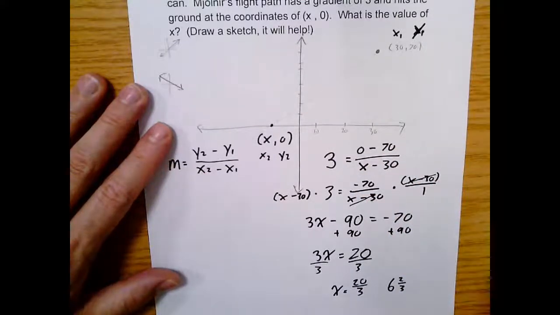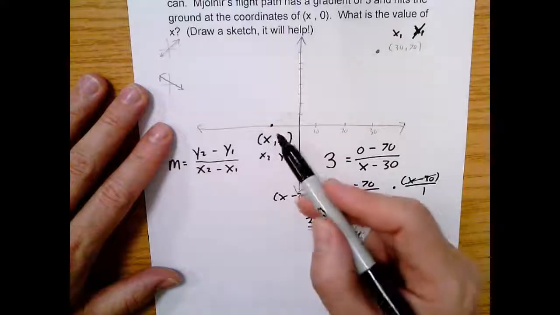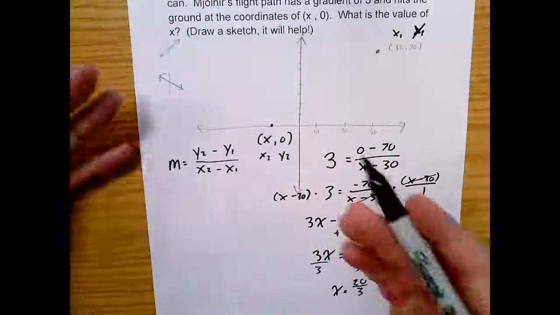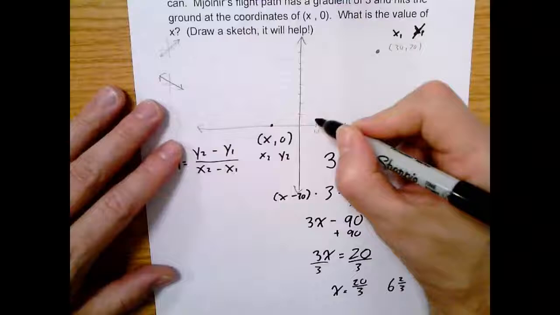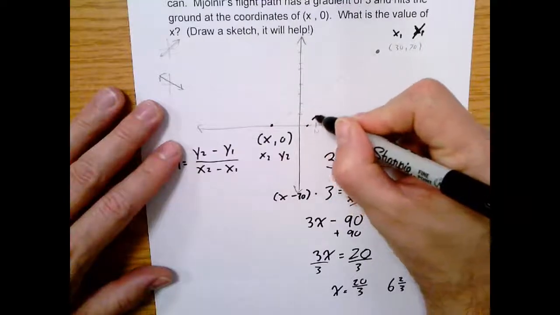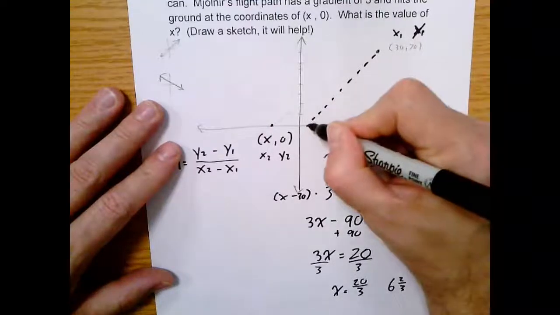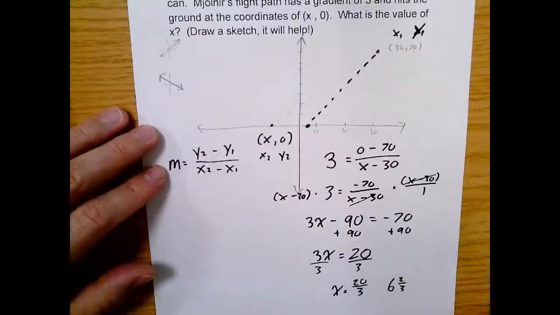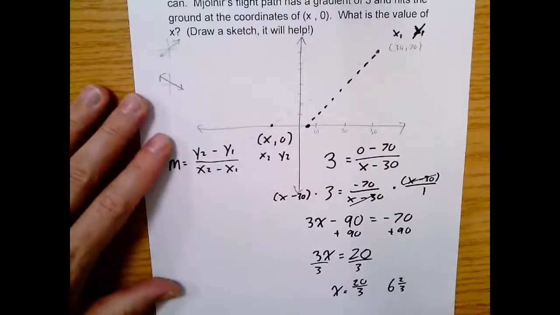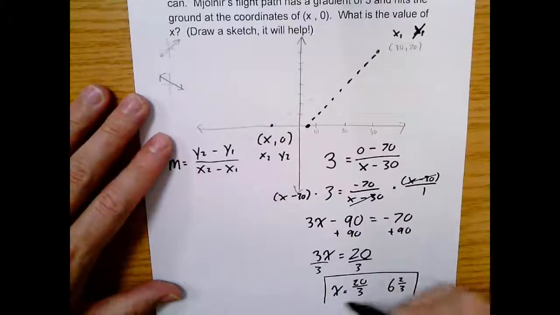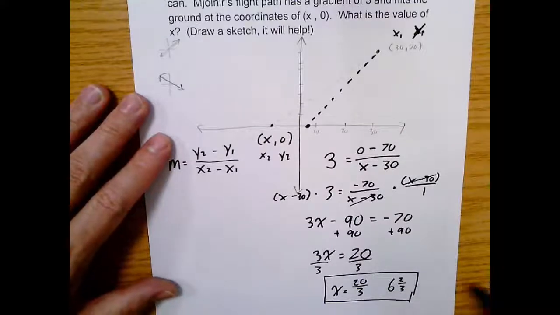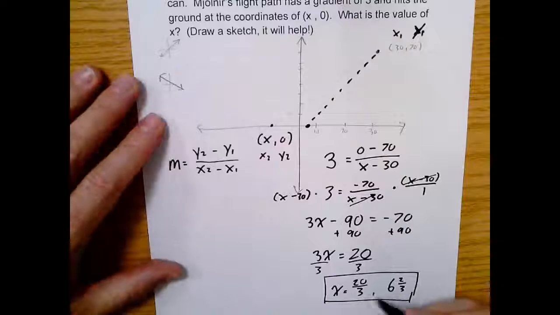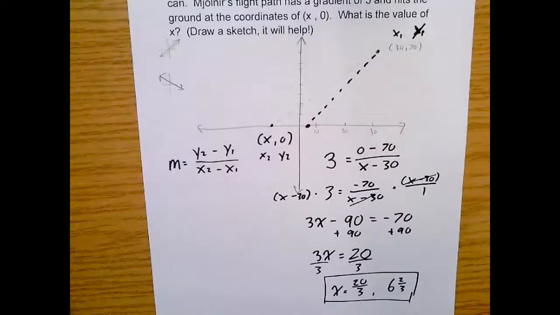And real quick, this is positive, and I know you're like, whoa, but your sketch went negative. It was just a sketch. I clearly misjudged it. It actually would have been about like there. And that's fine, because this was just a sketch to give me an idea and get a feel for what's going on. So either one of these answers would work. Now we know the value of x is 6 2/3 or 20 over 3, as you like. That was an interesting problem, the little trick there. That's why we took the advice and drew the sketch.